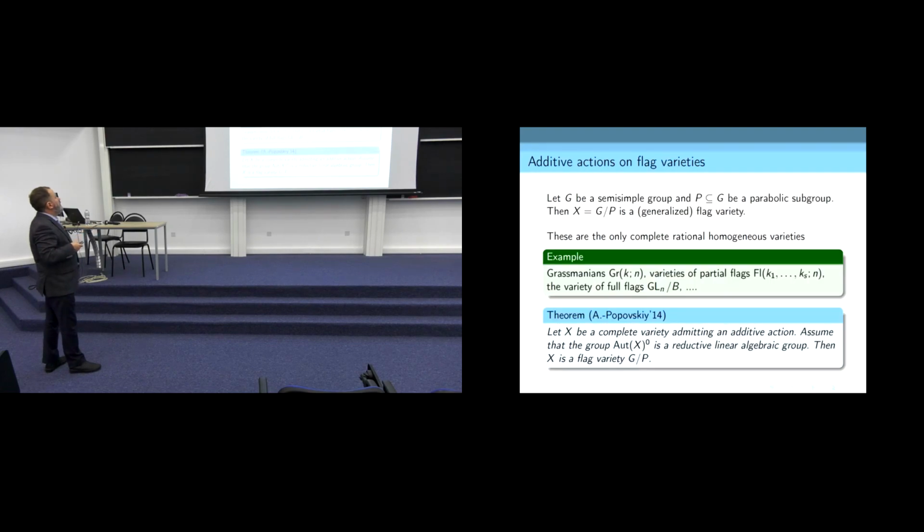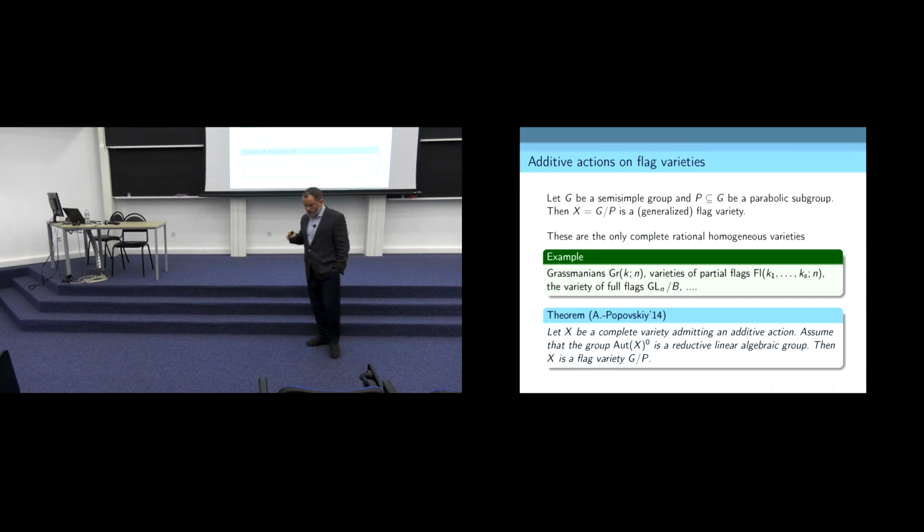Okay? And so here I stop with the case of projective space, with the case of projective hypersurfaces, with the Hassett-Tschinkel correspondence, and let me study additive actions on other varieties using other techniques. I would like to start with flag varieties. Flag varieties are just rational homogeneous spaces, or complete homogeneous spaces of a semisimple group. So this is G mod P, where P is a parabolic subgroup. Examples are Grassmannians and full flag varieties.